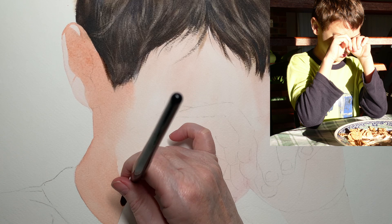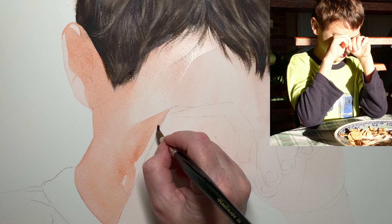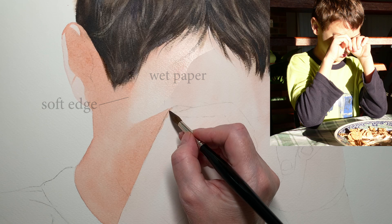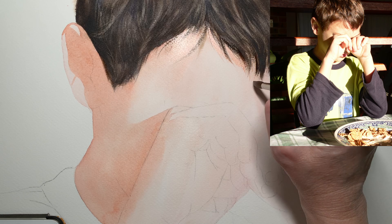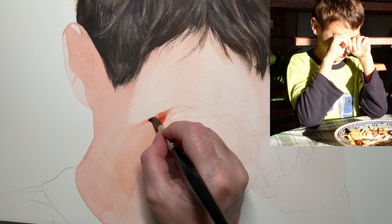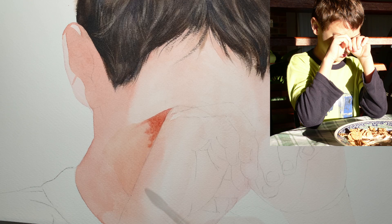The hand casts a shadow on the cheek with a hard edge, so I painted that area on dry paper. Up on the side of the face I wet the paper to get a soft edge running down the side of his face. I also took that colour down onto the hand, and I could see a bit of it under the hair so I painted some there as well. I dried that shadow off with the hairdryer, then re-wet the side of the face with water. I needed to deepen the colour beside the hand, using the same colours — permanent rose mixed with burnt sienna — but with more pigment, then added a touch of French ultramarine into the mixture to tone it down.